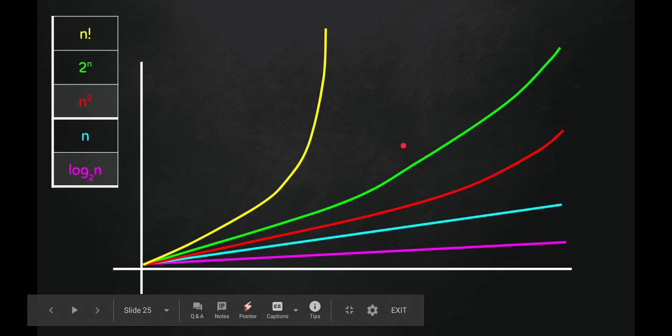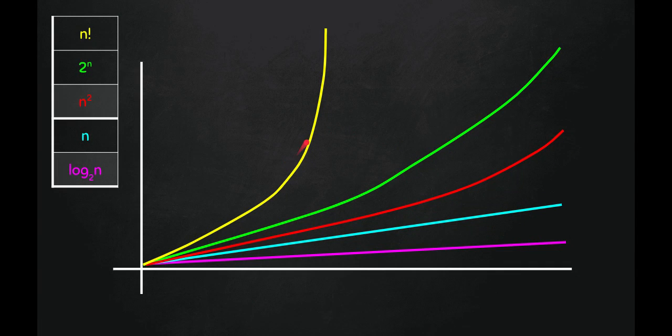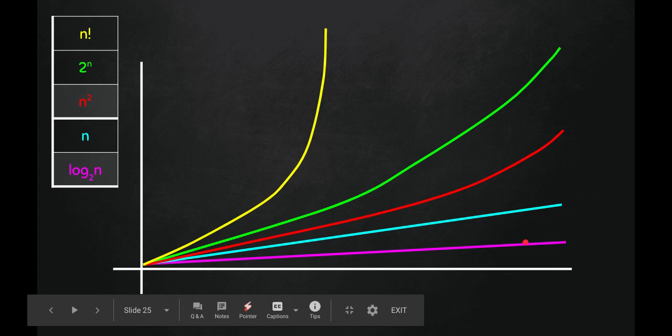Okay, now if you draw the graphs of that, this is what it looks like. So n factorial shoots up really quickly. 2 to the power of n goes off. This will come up rapidly as well. n squared, we know, gives us that parabola. n will give us our linear straight line growth, and log n, so this is log base 2 of n, is slower, a very, very slow growth. So that's a really good algorithm to have.